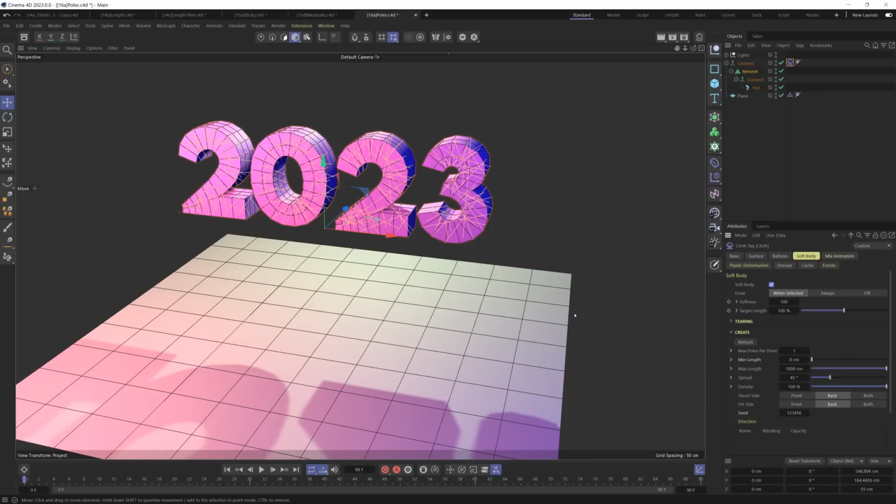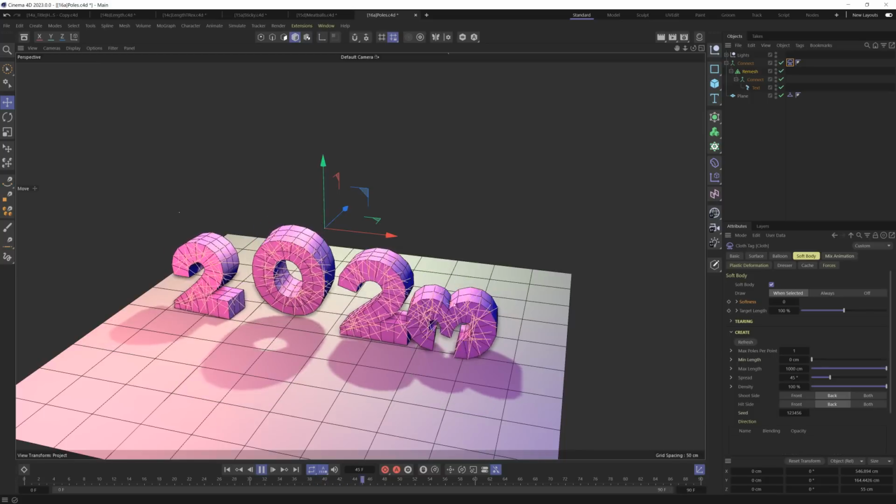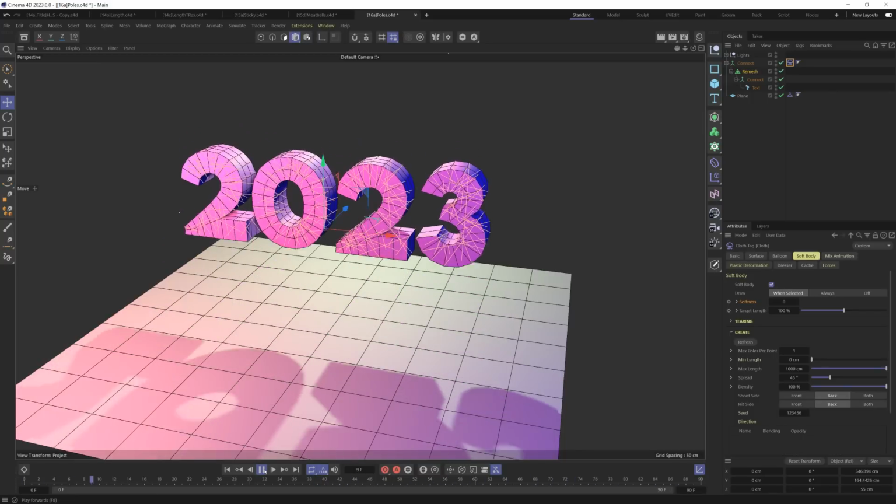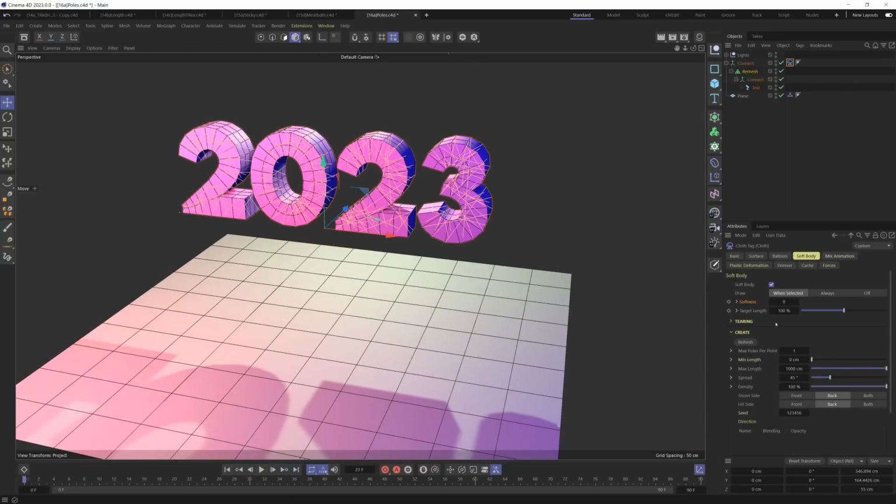Now, to see this, if I play right now, we won't see too much, but if I set the softness down to 0 and then hit play, there is now more internal structure. And we have a lot of controls that we can add on top of this. But in order to make this even more blatant, let's immediately jump to another setting, which is the shoot side and hit side. So right now, they're starting from the inside and hitting the inside. So it's on back and back. But I'm going to say, when you're shooting out these lasers, set it to both. And then when it collides, it can hit both. And now you'll see that we're actually getting some connections in between the numbers.